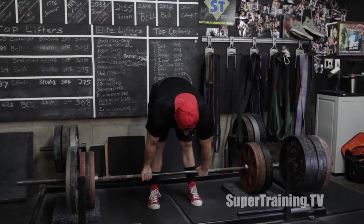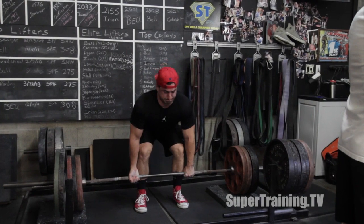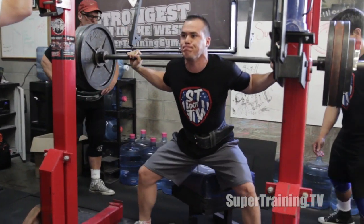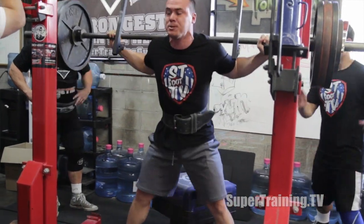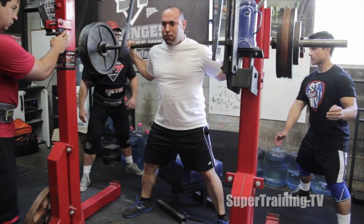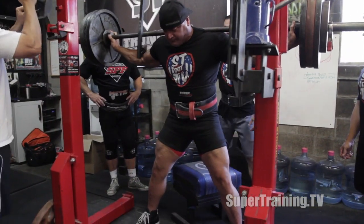Mike is going with some block pulls here. In his warm-ups, he likes to go both sumo and conventional. I think that's important for raw lifters out there to practice both styles, as well as switching up your under-over grip. You never know when you're going to need your grip to face in the other direction — you might tear a bicep or have some weird elbow injury. So add some balance to your deadlifting by switching your grip up. It is a mistake to switch your grip with heavy weight, so only do it in your warm-up.